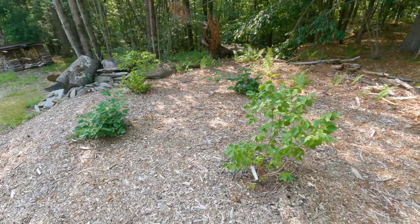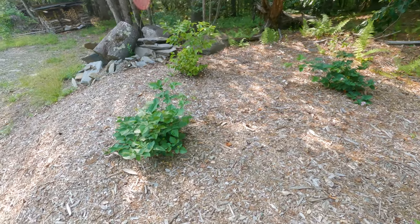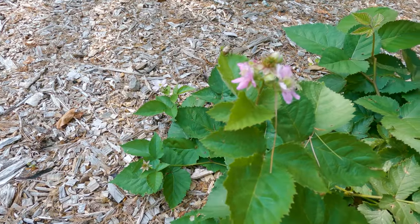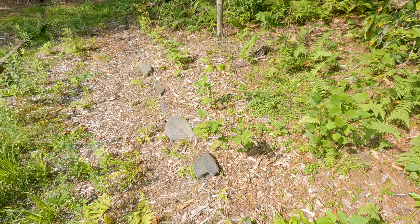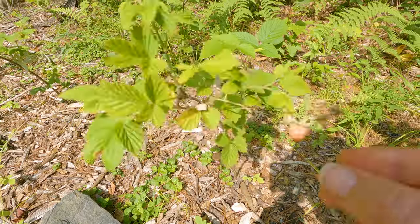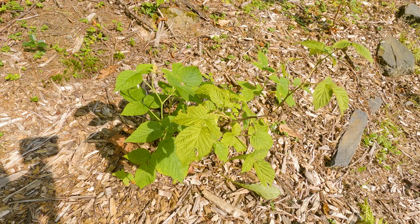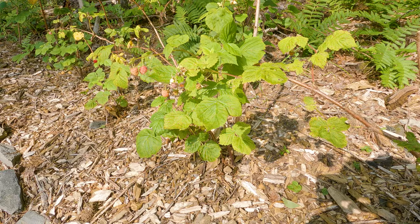These two hazelnut trees seem to be doing well, although I haven't seen them flower yet. And these two are new blackberry bushes. They are flowering, and I think we'll get some berries as well. The raspberry patch is developing slowly, and I did get a few berries. This is a larger one. I don't know what any of these are because I got them from neighbors. Oh, delicious.